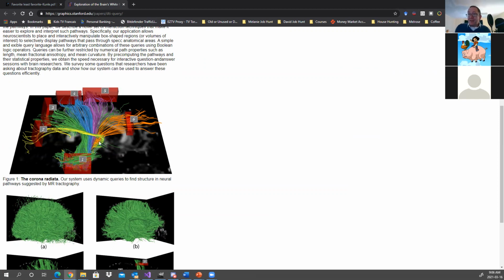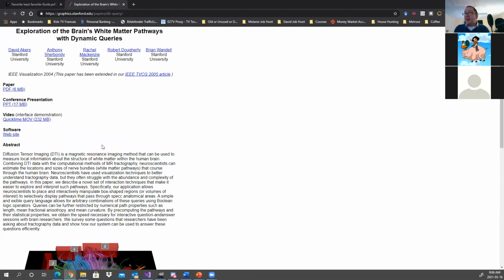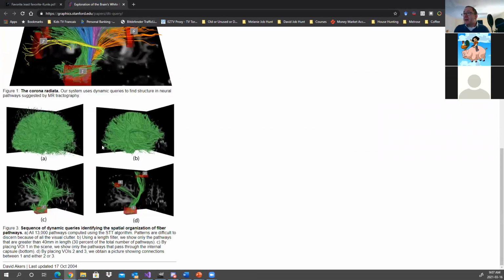Now, how efficient that is for analyzing this, I don't know, but Rich Mackenzie's involved, so they know what they're doing, presumably. Oh, it's a series of dynamic queries, spatial organization based on fiber pathways. Okay, yeah, this is not for the faint of heart, if you will.